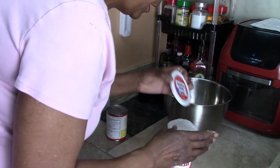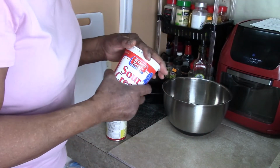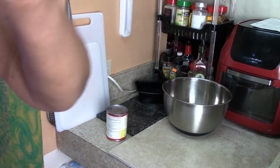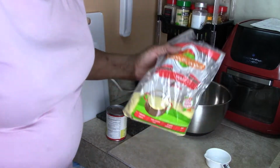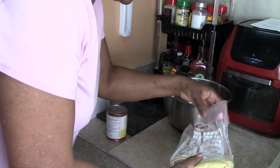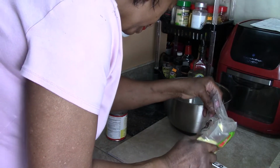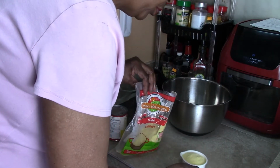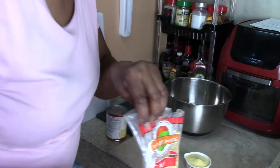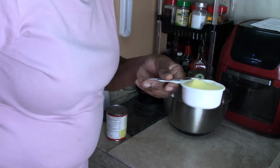Now to stiffen up the cornbread, because Jiffy cornbread is very light and fluffy, I want to add some cornmeal. So let me get that and I'll be right back. Okay, I have my cornmeal. So let's go with a half a cup of this. Any brand of cornmeal will do. Need a little more to make a half a cup. That's my half a cup of cornmeal. I'm going to put that in.